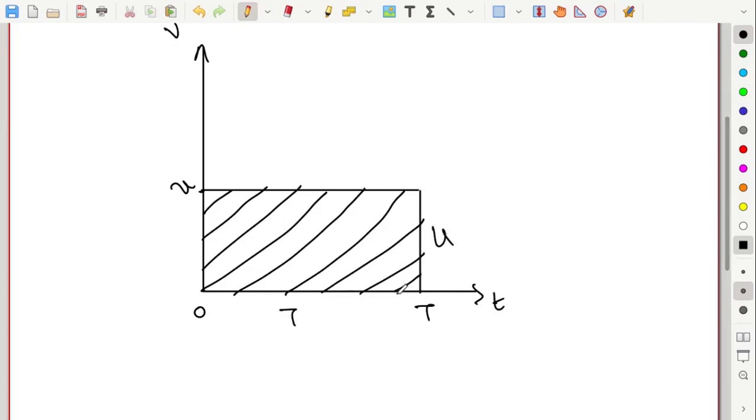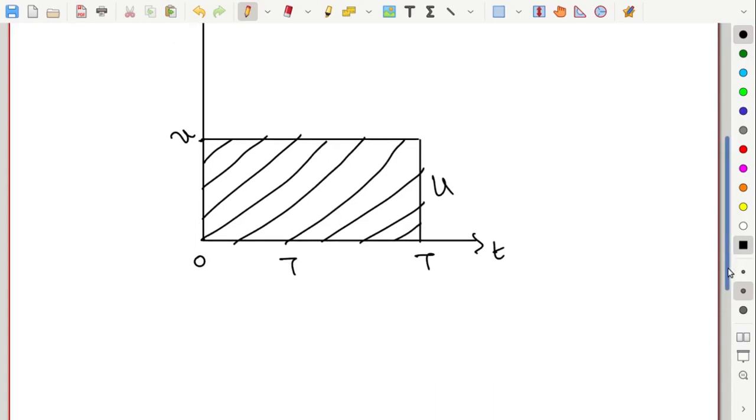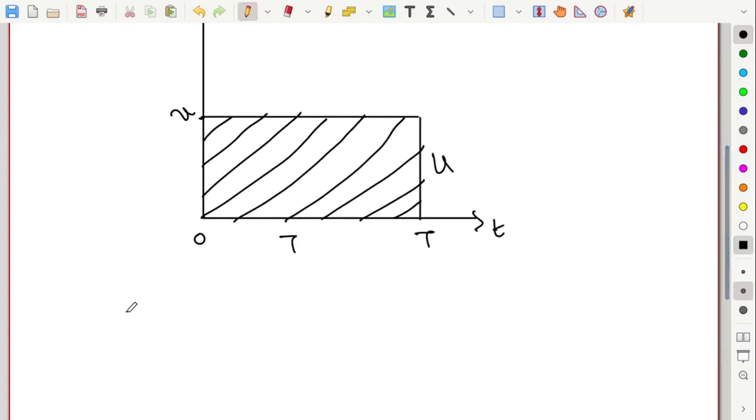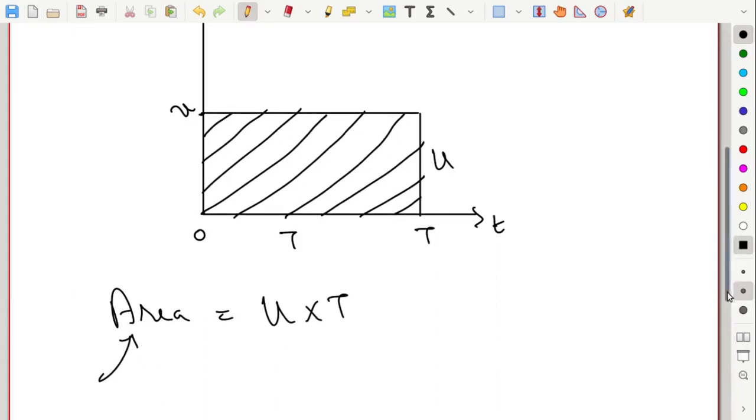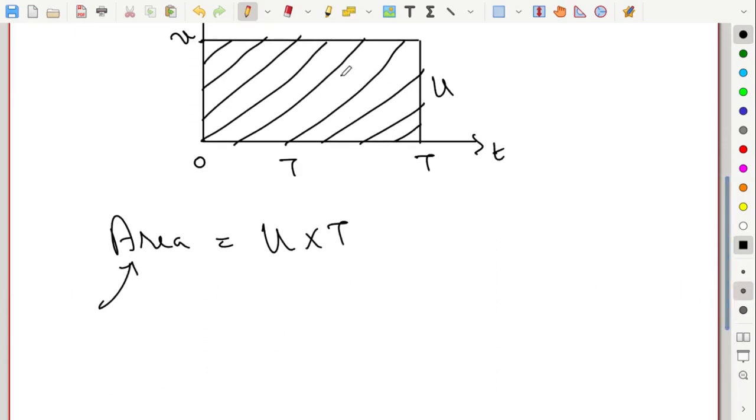Okay, so we have length and breadth. அப்போ நம்மளுக்கு the area of this rectangle, so the area is nothing but u into t. Okay, so நான் என்ன சொல்லியிருந்தேன், this area is nothing but the displacement. Okay, so area under this curve வந்து gives displacement. Okay, so இது வந்து displacement. ஸோ நம்மளுக்கு இதை டைமென்ஷன் அனாலிசிஸ் மூலமாக நம்ம ப்ரூவ் பண்ணலாம்.